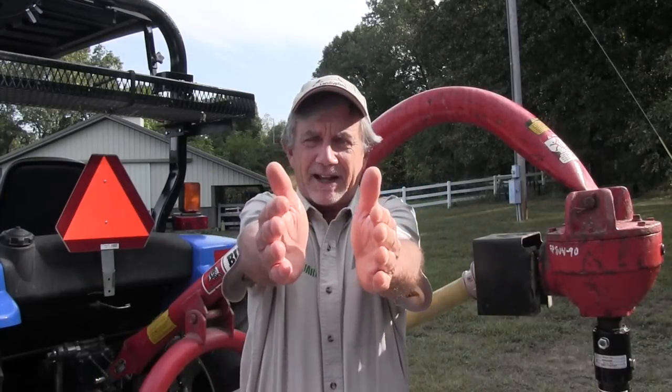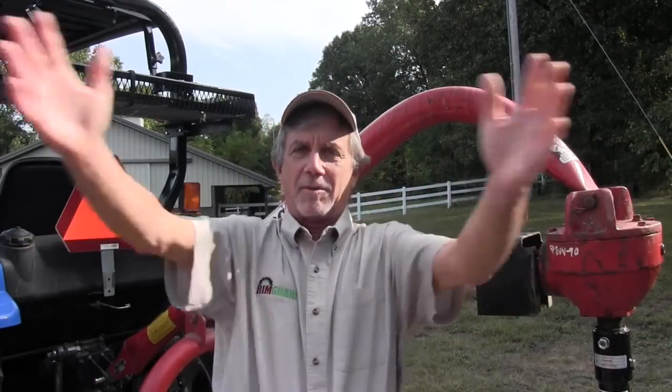The only other option worth mentioning is a stand. I have a homemade stand and I'm working with someone to develop one we might sell later that fits multiple auger sizes. The biggest problem with post hole diggers is hooking them up — they're cumbersome. People put them in the corner of the barn, hang them from a rafter or a tree, or some actually drill them a few feet into the ground and unhook them there, though your auger will rust. It's really nice to have two people when you hook one of these up just to be safe.